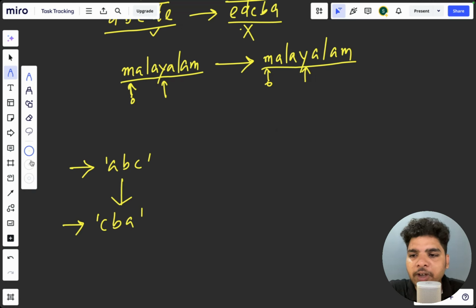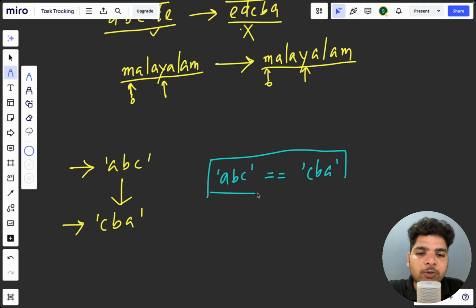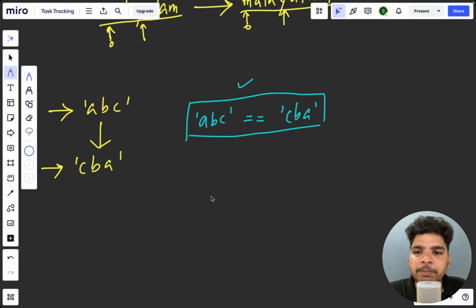Now you will compare them, the original ABC with the reversed CBA. And how do we compare? We compare them using the double equals sign. If those two are equal, then we can say this is a palindromic string. Otherwise, we'll say this is not a palindromic string.